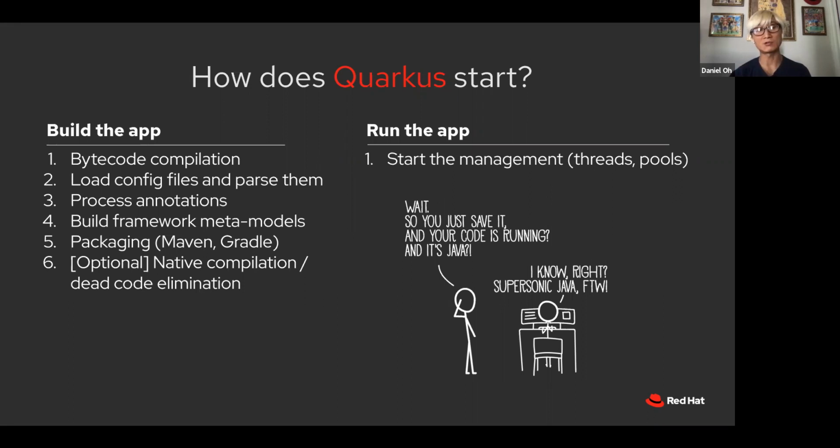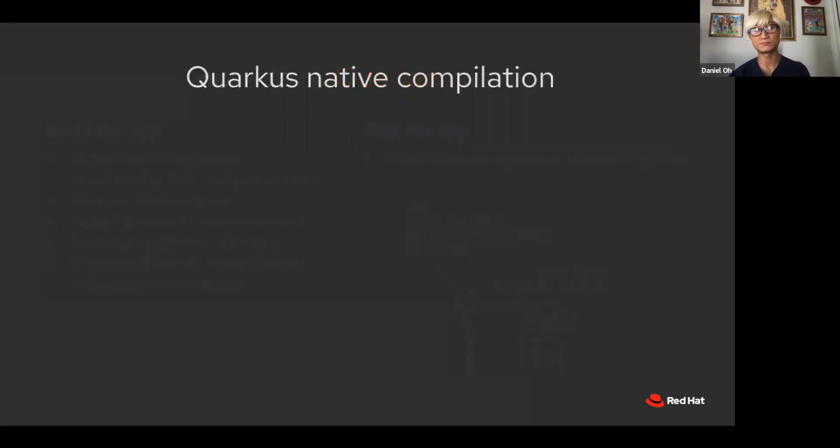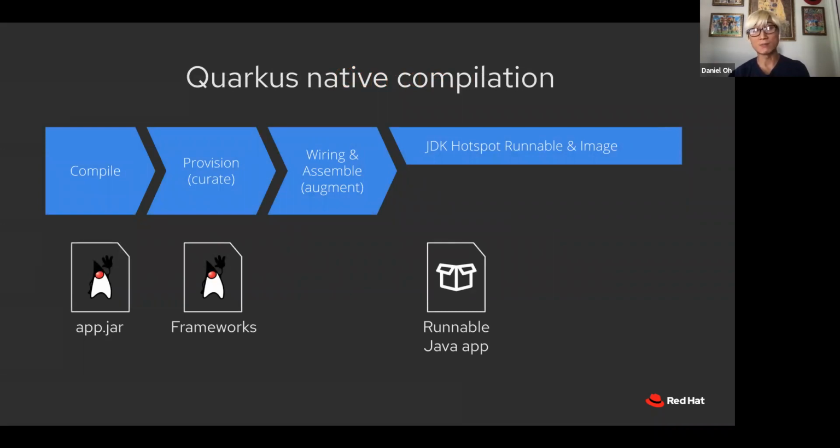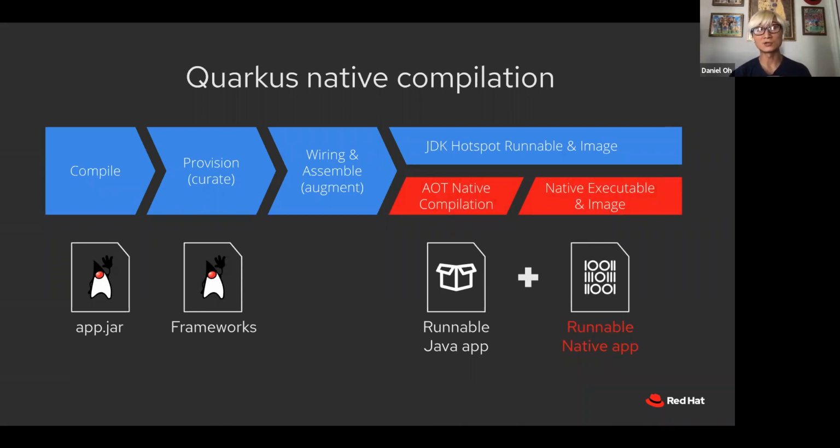You can package your application first of all as a thin jar, like a jar file, and the other one is a native executable file like a Go program. You can run your executable file directly, running on GraalVM rather than the JVM, based on an ahead-of-time compilation strategy. So now when you see the runtime environment, we just run this application. So this is native compilation. First of all, we can create a thin jar and then provision it, and then you have two choices. You can create a native executable file and then just run it.